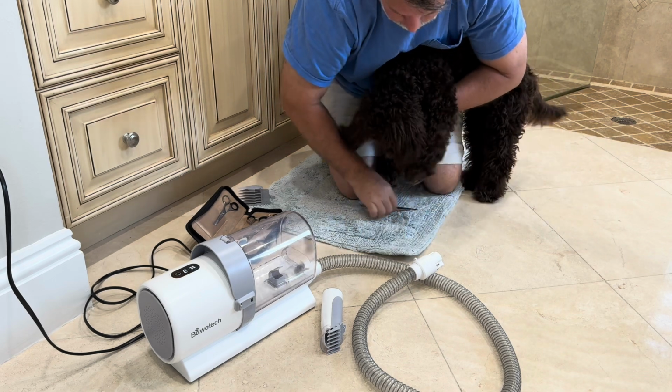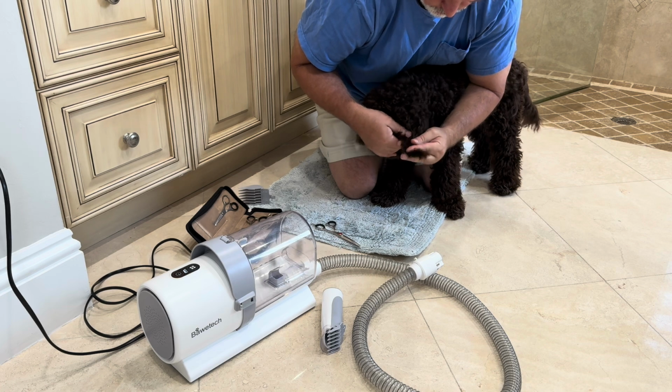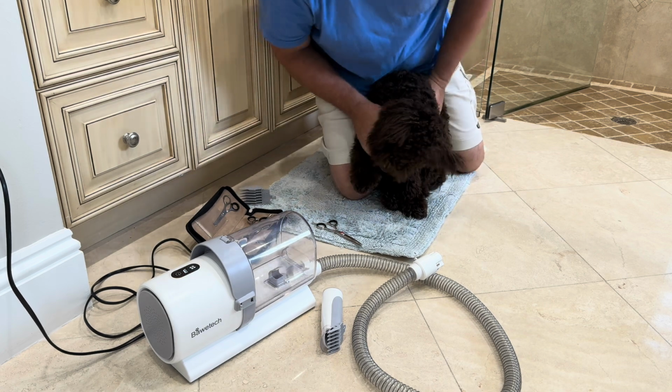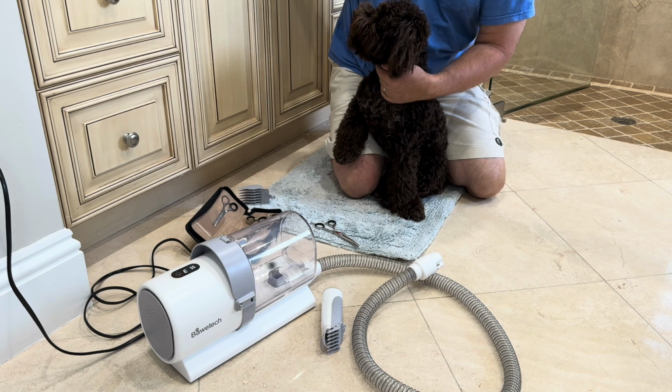If you notice, I let her smell the scissors. I always try to show her what I'm about to use. I let her sniff it, see that it's fine. I give her a treat. And whenever I move to a new area, she'll do this, like fussing.